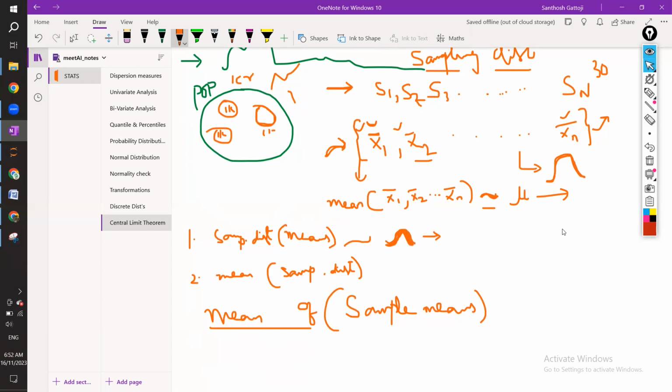See, as I said, in a class there are different types of people with different heights, starting from 4.2 to some 6. Now we don't consider all of them, right? We ask what is the average height of the class. Let's say it is 4.8. What does this mean? This 4.8 is representing the overall heights of the class. Similarly, here when I say X1 bar, X1 bar is the mean of the first sample. So sample 1 is represented by X1 bar. Now X2 bar is representing sample 2. Like that, we have all the different means which are representing their samples.